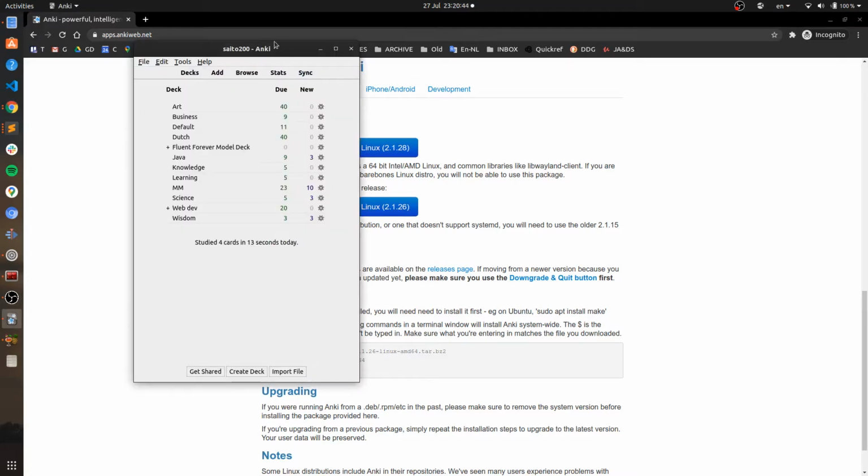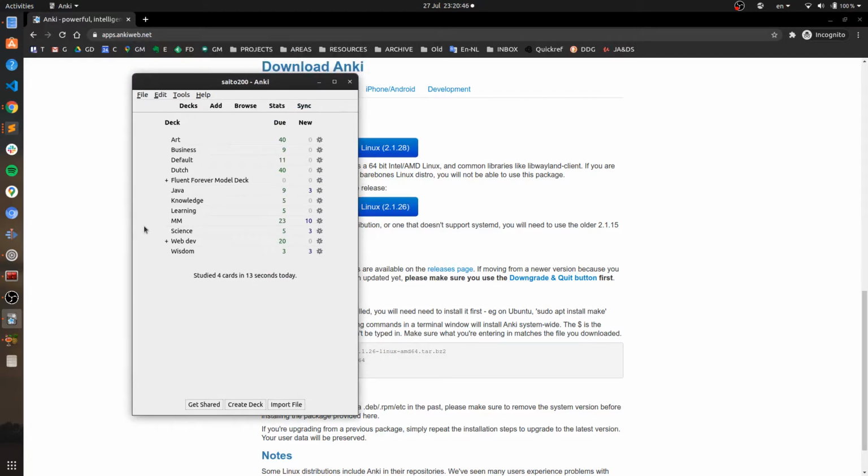That will be empty because I have a bunch of decks here created, but you won't. You will see this empty, and you will have the option to create an account. I highly encourage you to create an account, because that will allow you to synchronize your decks and cards between your desktop or laptop and your phone.